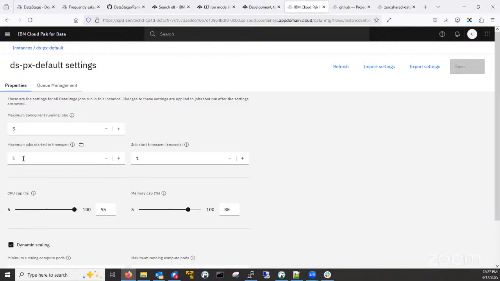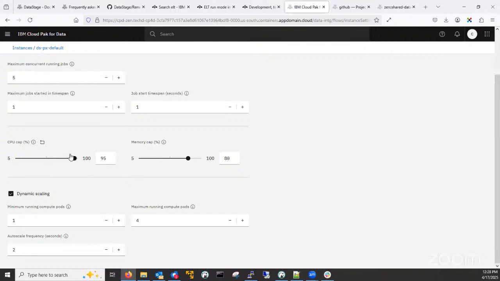And I can define things like workload properties. How many jobs can be running at one time? What's the startup rate? What's the time span to monitor? Things like that. I can do capping for this given service, where there are CPU and memory utilization caps, meaning you've got to hold things for a little bit while I'm at 95% CPU because I don't want to pin the resources in this containerized environment.